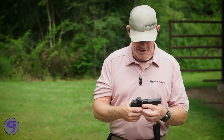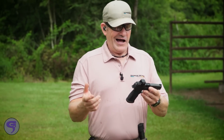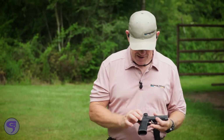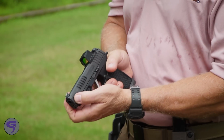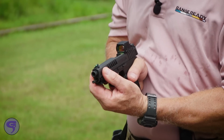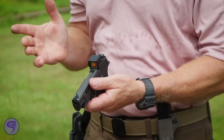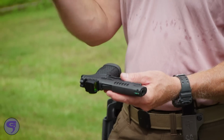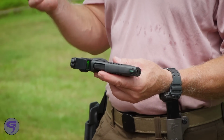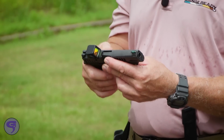So what do I like about the gun? Well, I love the deep cocking serrations. They totally changed that. I mean, it's very aggressive. Even got some little dimples up here for doing a press check. Don't have to put my hand in front of the muzzle. The extended slide lock, slide release, I could use this gun for competitions easily.